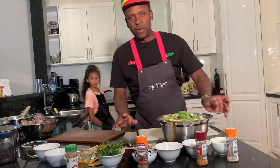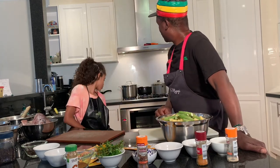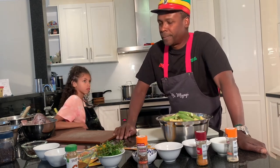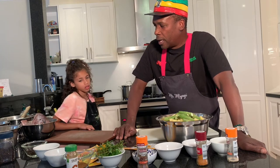Yeah, we're gonna get that going for a little while. The 2 soup pans, they're on. They're just boiling out to get the cream off the potato to come up on top and the pumpkin to come up on top. And then we're gonna start adding the rest of the ingredients.